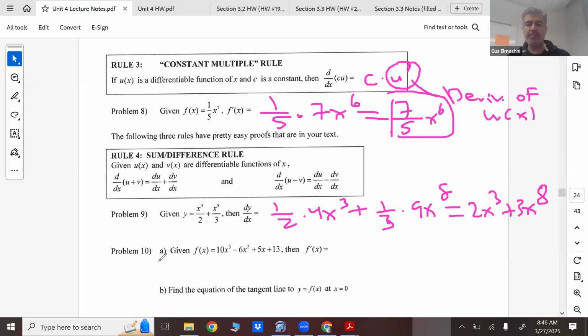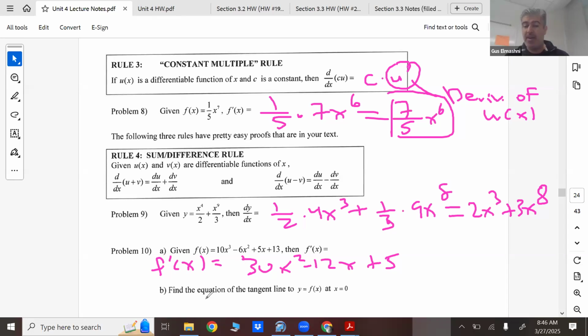Let's try the next one. What do you guys think the next one's going to be? 30x squared, 12x plus 5. And what about 13? Don't worry about it. Yep, it's a constant. Don't worry about 13. It goes away. If you want to put plus 0 for the 13, go ahead. But that's good enough. And if you were to do the limit definition of the derivative, that'd be crazy, right? For 10a, I would never even ask you guys to do that. So we have the shortcut rules because we want to be efficient, right?